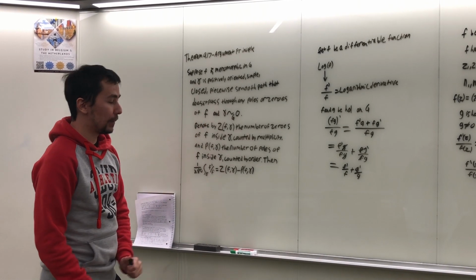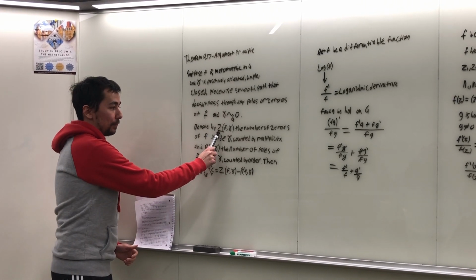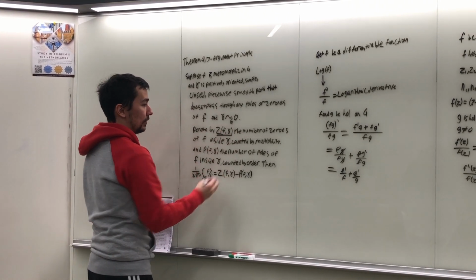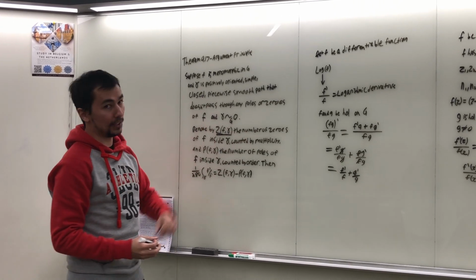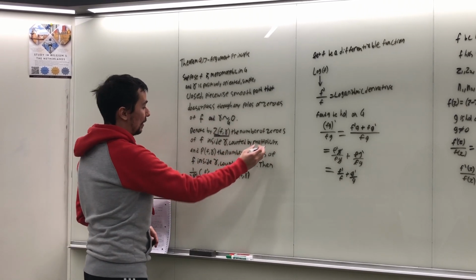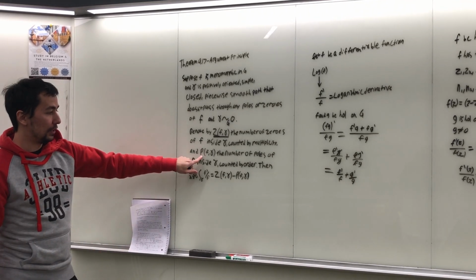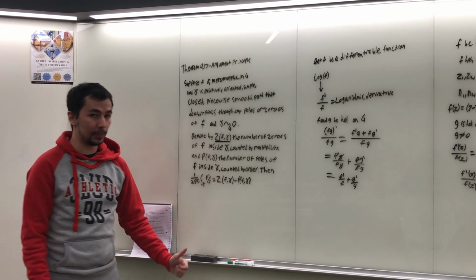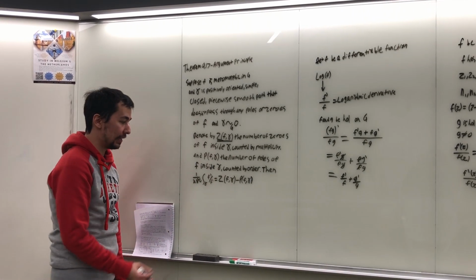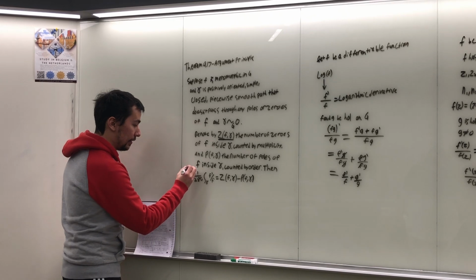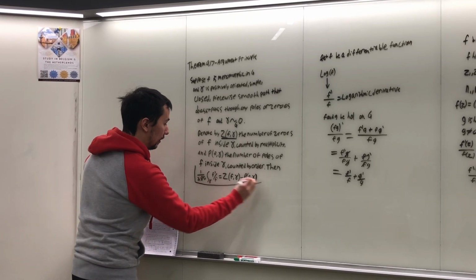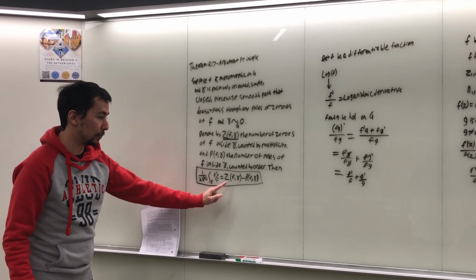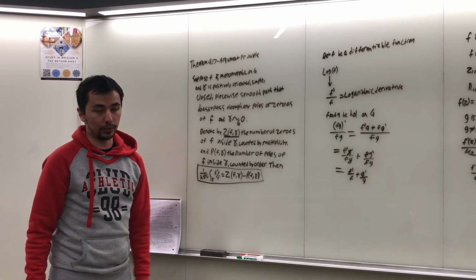And when we have these conditions met, we can denote by this term right here, Z of f, gamma. This will be the number of zeros of f that are inside the path gamma, and they're going to be counted by their multiplicity. We would have P of f, gamma. That'll be the number of poles of f that are inside gamma, and they're going to be counted by their order. And with that, we then get this nice little equation right here, that 1 over 2 pi i times the integral of the logarithmic derivative of f is equal to the number of zeros minus the number of poles.